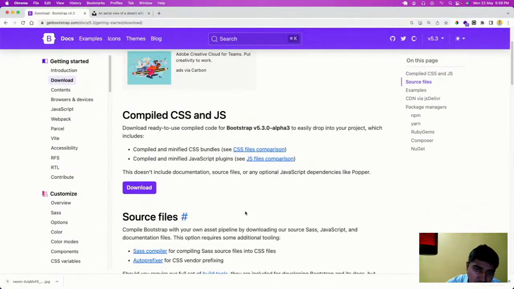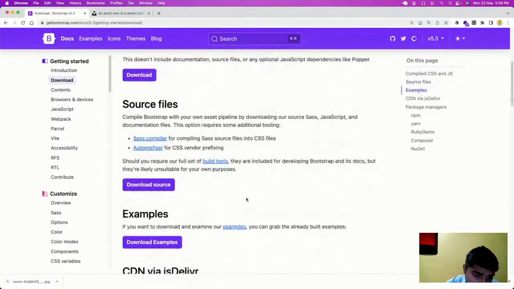In the download, we need to download this file, and with this downloaded file we need to link the CSS and HTML file, CSS and JavaScript file. When we link it, we will check whether the linking happened properly or not, and then we will go ahead with Bootstrap.